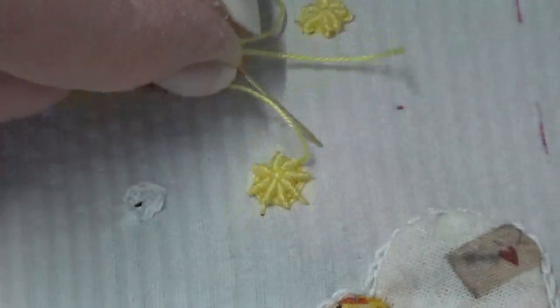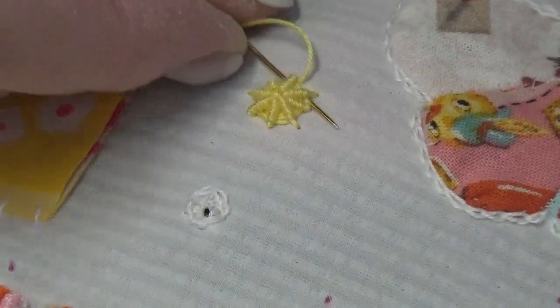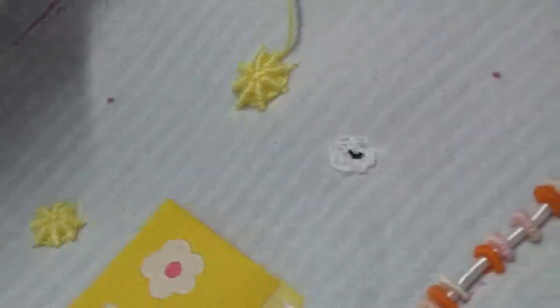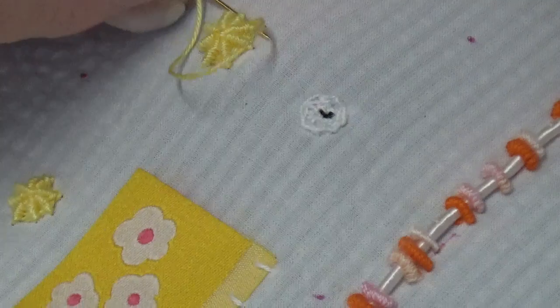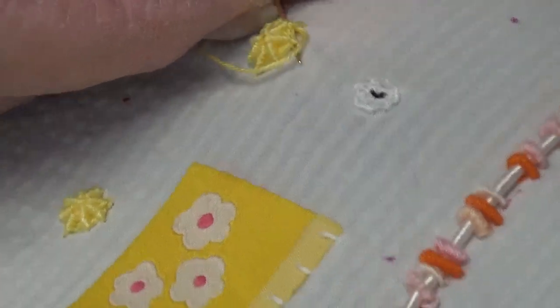Right, keep going, keep going. I'm almost running out of thread. Wrap it, wrap it, wrap it. Now I'm going to call it a day there. It's not as tightly wrapped perhaps as it could be, but it's still acceptable. But you will feel it tightening as you're wrapping, not very hard, but you feel it. So you'll know when you're there. We all know our own tensions.